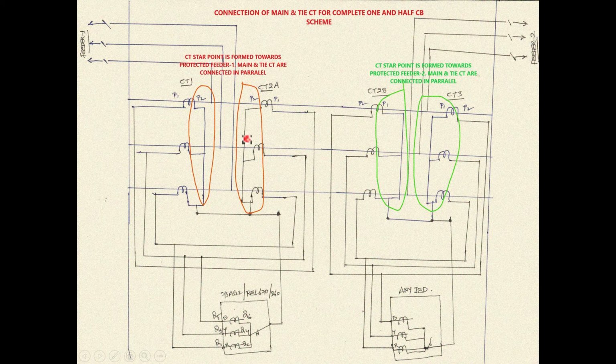So now, I think up to this point everything is clear. If not, just pause this slide for 5 or 10 seconds. See this connection. Try to draw the same connection on your own on one piece of paper, and then you will understand how the star points are formed. Basically, this is a very simple concept, and if you have seen the last sessions on the CT star point formation, then it will be very easy. But once you understand these concepts, it will be very interesting to understand the other relevant concepts of 1.5 circuit breaker schemes that are about to follow from the next slides onwards.